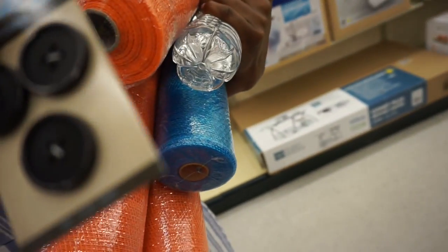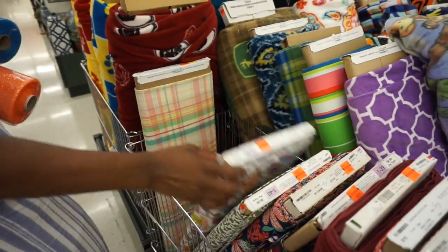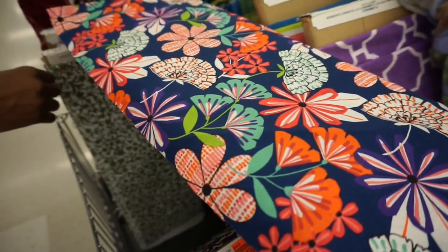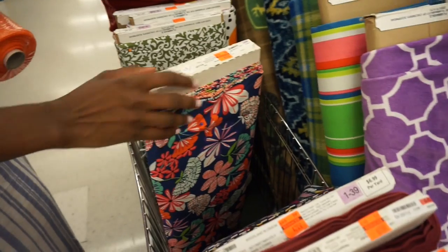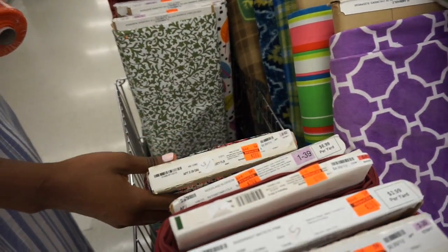So you like those? Might try and get a feel for the color by opening it — it's plastic, you can see straight through. Oh hi guys! I like to look at the clearance fabric every so often just to see what it's all about. This one is pretty, don't you think? No? It says summer — this is like the definition of summer in fabric form. It's two dollars a yard, normally seven dollars a yard.